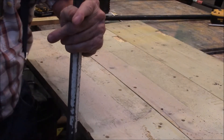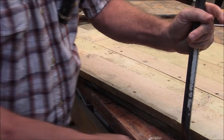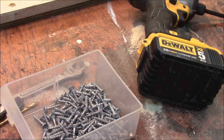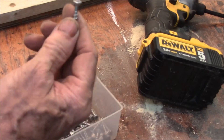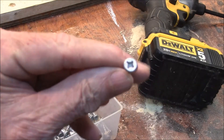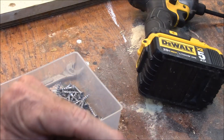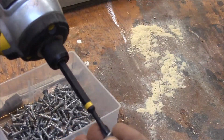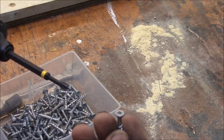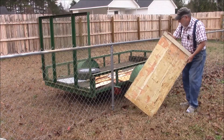These boards are glued on here, but the glue doesn't seem to have stuck very well. Let me do a quick product review on these hot-dipped screws — that zinc coating gets down in the grooves and your drill bit doesn't want to engage very well on some of them, so they're a pain. I'm going to try to save those boards, but I think this plywood is beyond hope.